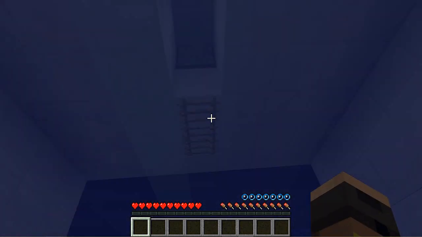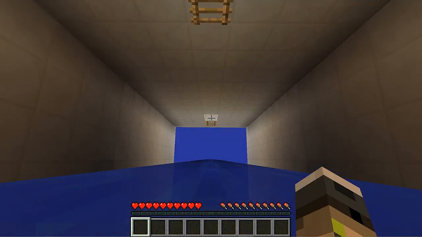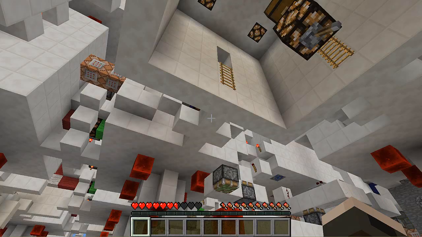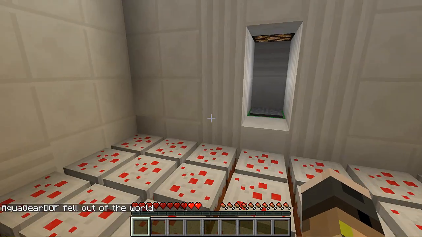Okay, I knew there was something down here. I knew it. I'm gonna try to jump, but I wanna make sure I'll get there. Made it. No, no, no, no, no! Oh, wow, that was stupid of me. That was really stupid of me.